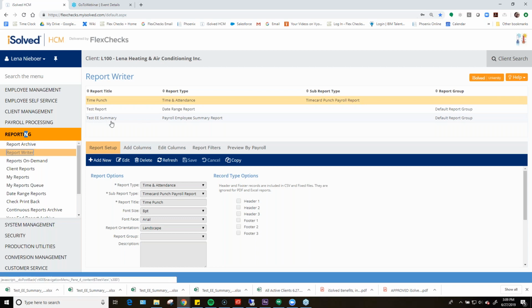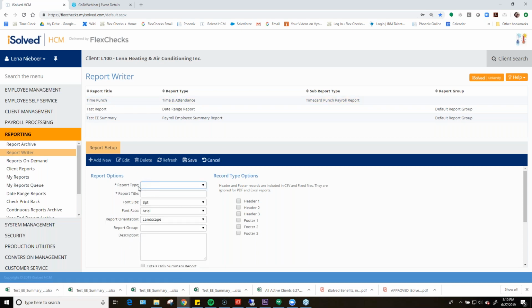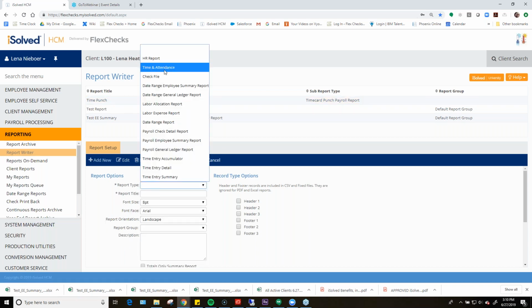So report type here, actually let's click add new here. And report type is probably the most important part of report writer to start, because this defines what tables or set of data is available for you to pull data from.